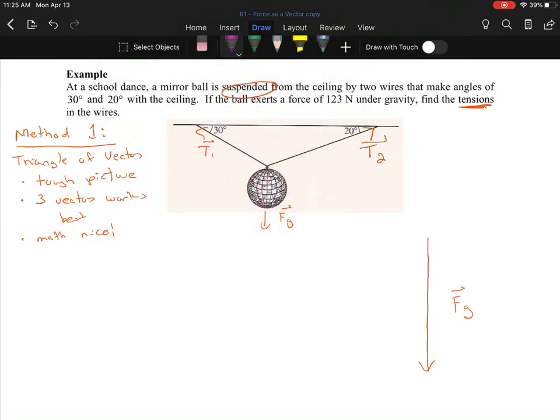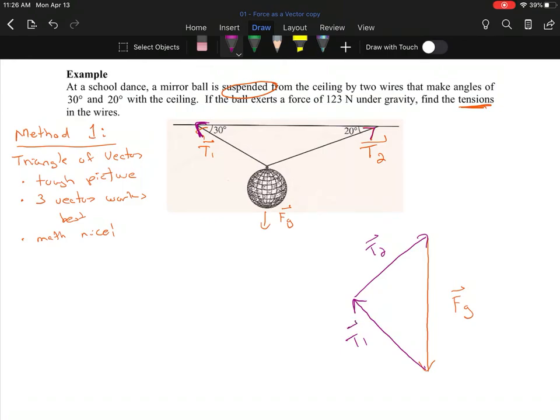Because take a look at tension 1. Tension 1 is pointed in this direction here. I'm going to highlight that again, and tension 2 is pointed in this direction there. But if it's going to be in equilibrium, those two tensions have to add to the force of gravity. They have to perfectly match with the force of gravity here. That means tension 1, which is sort of in this direction here, I add together with tension 2, which is sort of in this direction right here.